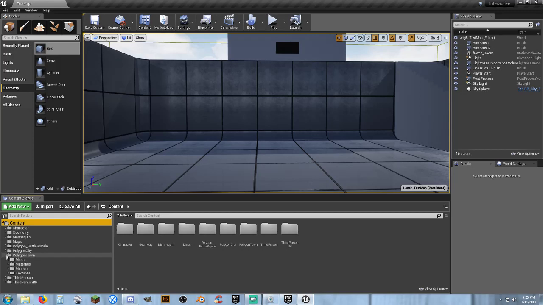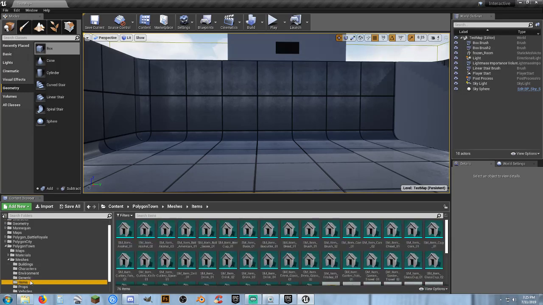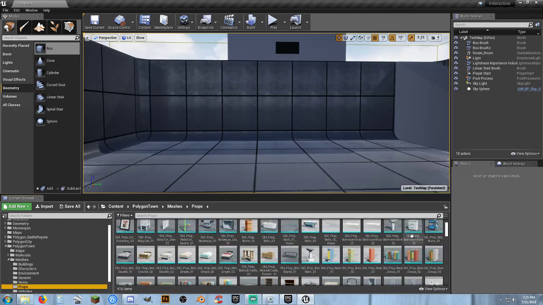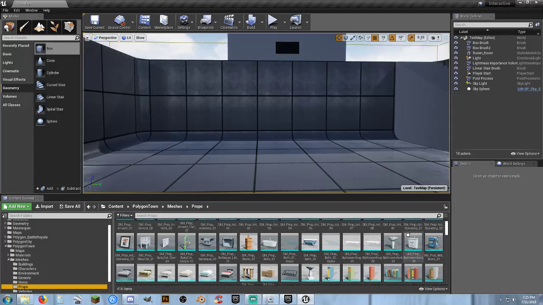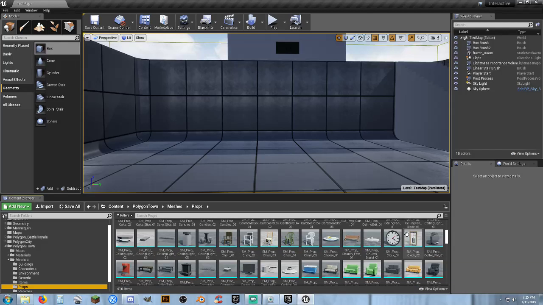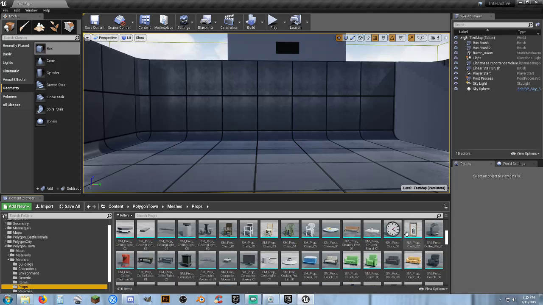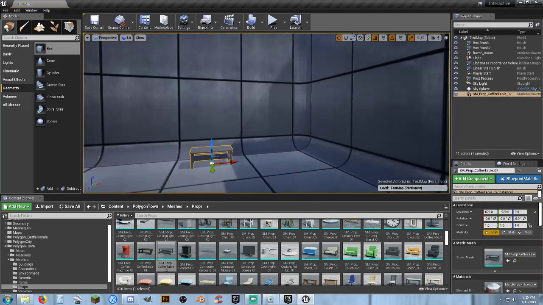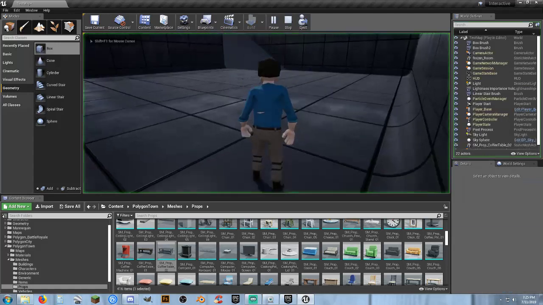And to get started off, let's do a really simple one. We'll get started with, let's see here, props. A lamp. A simple desk lamp. So we'll take a... Well, we need a table to put it on, right? Let's grab a coffee table. Set it in here. And lovely. Now we've got a nice little table.